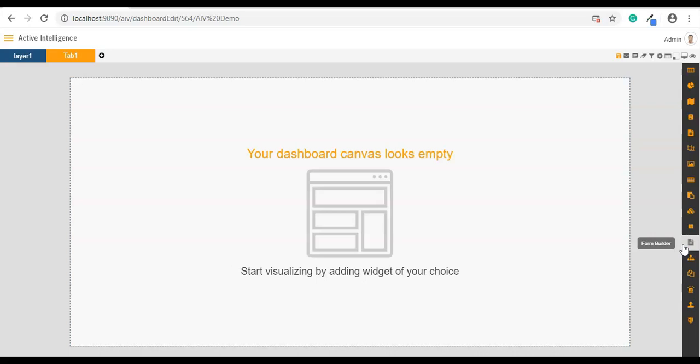Form builder. So with the form builder, now you have the leverage to give input to your database. Till now, BI used to work only on the pull method, but now it works as a push method as well. You can actually push the data to your database. So this can be used as a lead generation platform where you can enter your leads and get the output of that on a real-time basis.